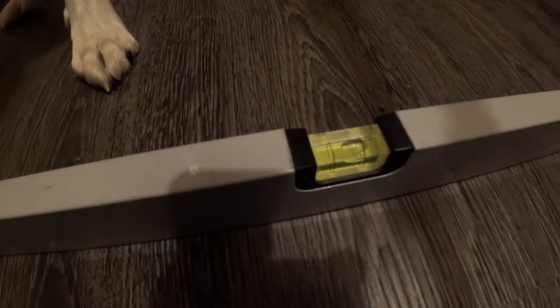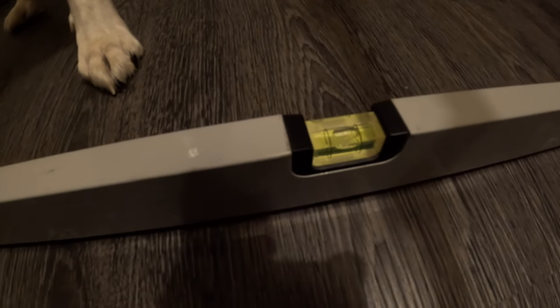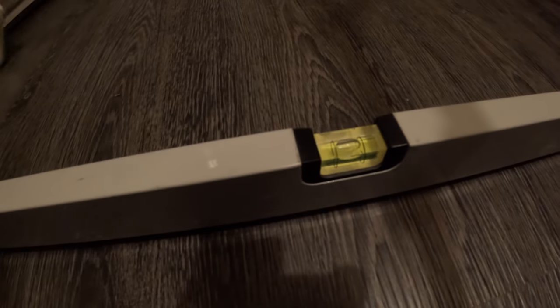But here comes the next problem. I knew the floor was slanted, but I didn't know how much. Here I have a leveler, and as you can see by the bubble, it is quite slanted. To get it level is way too much of an engineering thing to try to fix, so instead I'm going to just ignore it for now. Maybe in a couple of years or decades I'll fix it, but for now, that's not going to happen.